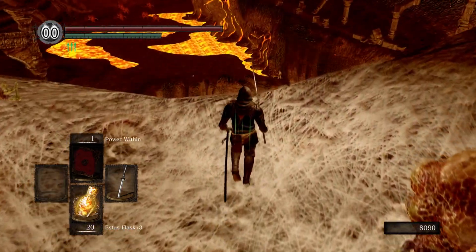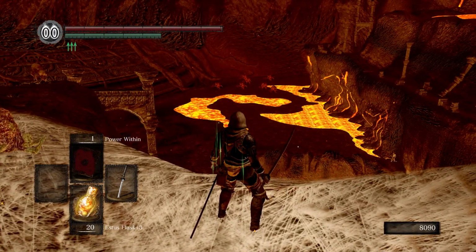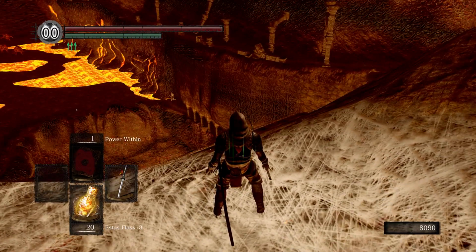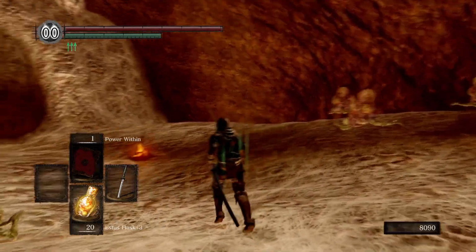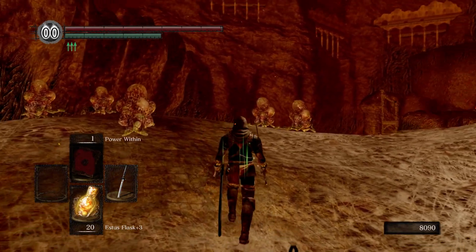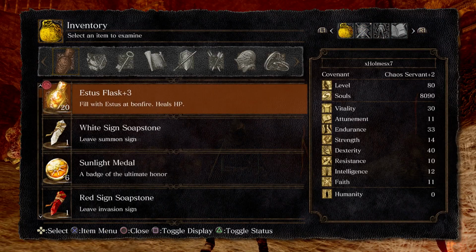But yeah, that's it for this episode. We'll take on that whole Taurus Demon area thing later, after we take on a little bit of Demon Ruins, because the lava is going to do a lot of damage if we just step on it. So yeah, anyways, enough rambling. That's gonna wrap it up for this episode.